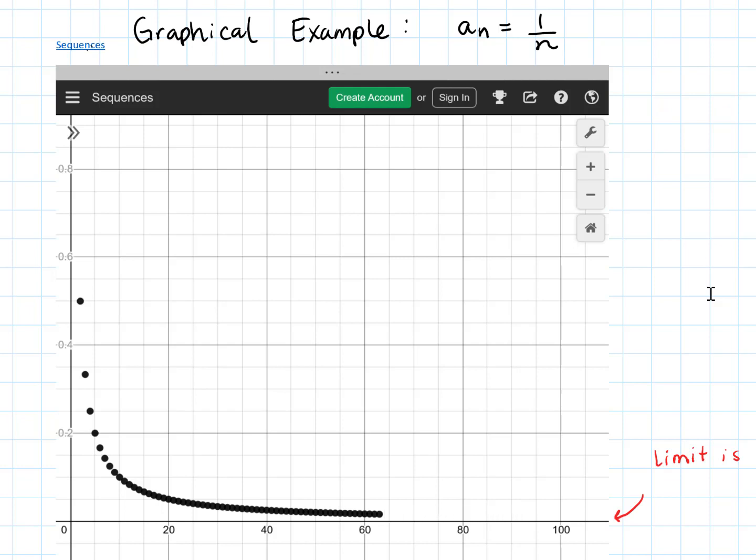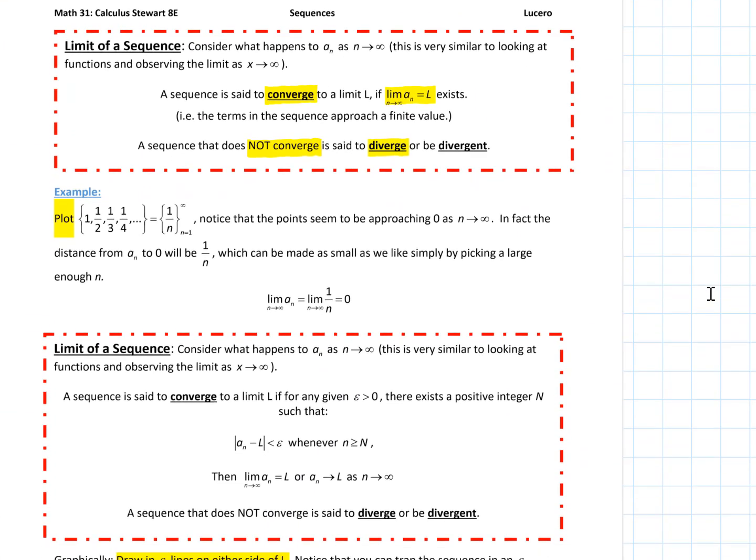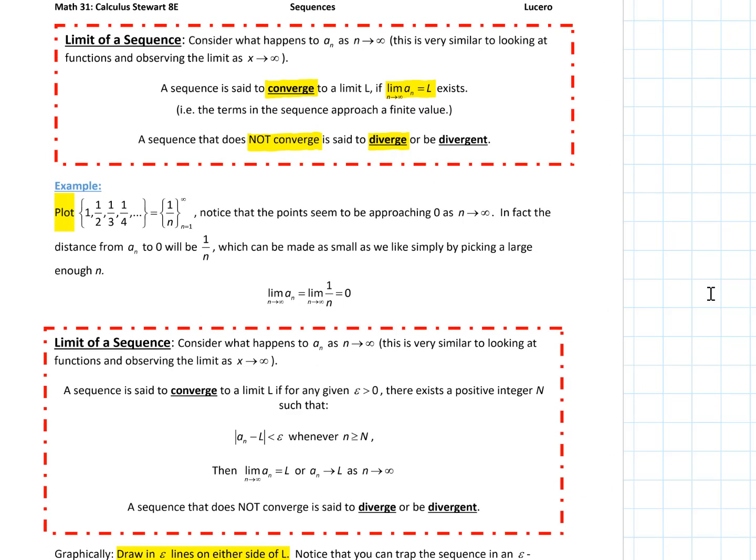The terms a sub n appear to be approaching 0 as n approaches infinity in this example from the graph. We can see that as we head out towards infinity, that graph only goes to n equals 100, but we're actually letting it approach infinity, and that pattern is not going to change. So what we can say here is that the actual distance, getting back into our official definition of limits with epsilons and so forth, the distance from the terms to 0 can be made as small as we want, as long as we go out far enough with the index, as long as we go out far enough with n.